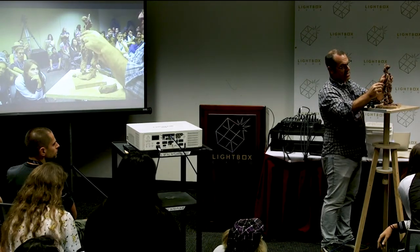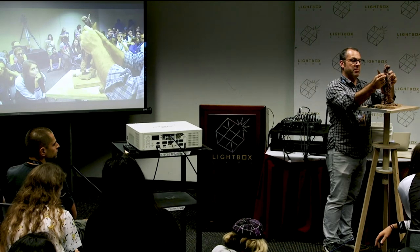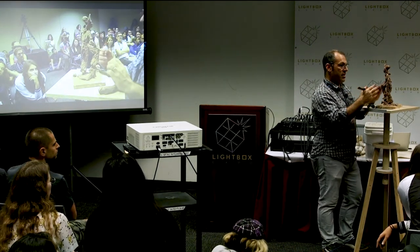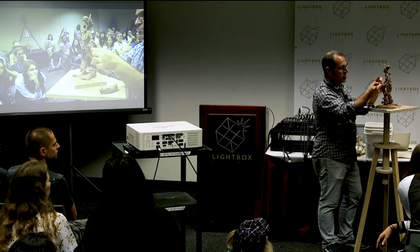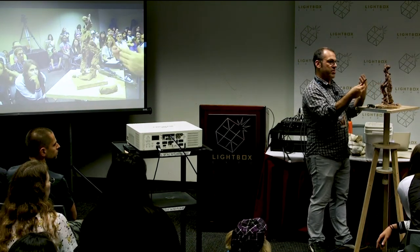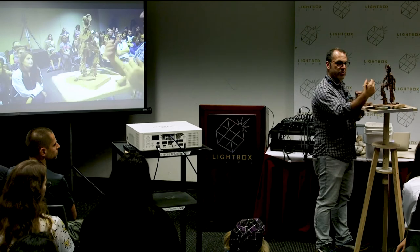Maybe try with this one and see if this is the clay that you like. And then experiment with other clays, because maybe some people like to have a more firm clay. So now I'm adding, so I don't subtract. Sometimes I get to a point when I start to scoop more, so I start to carve. There are people that add more, and people that subtract more. So maybe you have to find the clay that is better for you to do this kind of interaction with the piece.